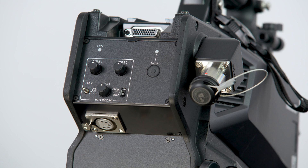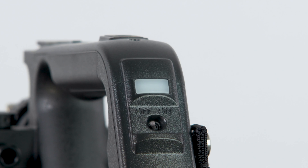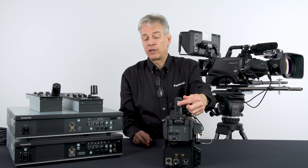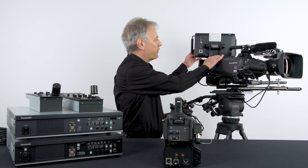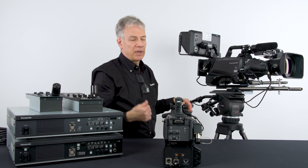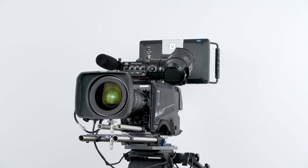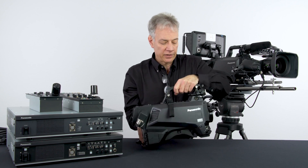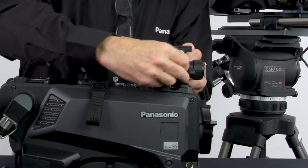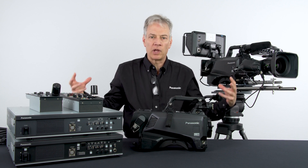The intercom — you can plug in your headset and you have control for program one and program two. Push to talk and all the traditional com features are built into the camera. We also have a tally light built into the camera. In addition to the rear tally light that you can turn on or off, our viewfinders have a large tally indicator — green tally and red tally. The onboard viewfinder is an option and also has a tally light, high or low. It's also plug and play — we just slide it onto the mount, plug in the multi-pin port, and we're good to go. Not lots of cables — it's all elegant, all streamlined.